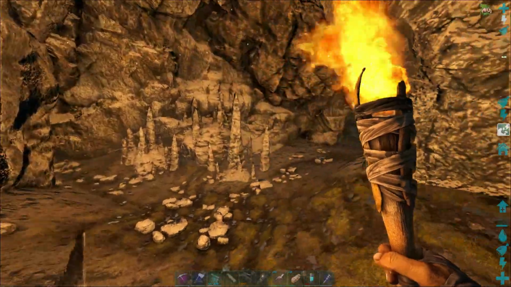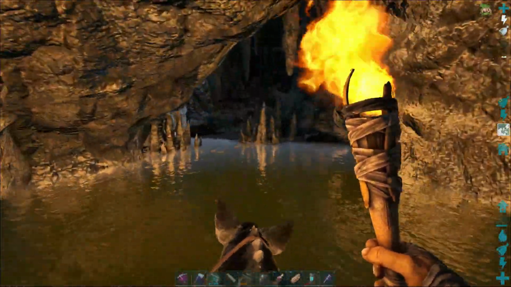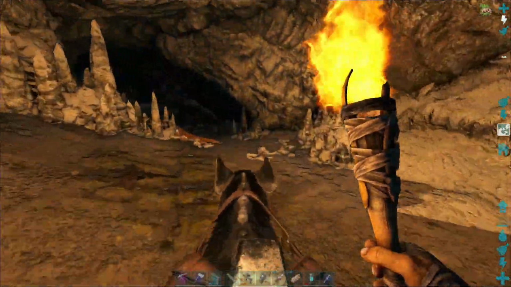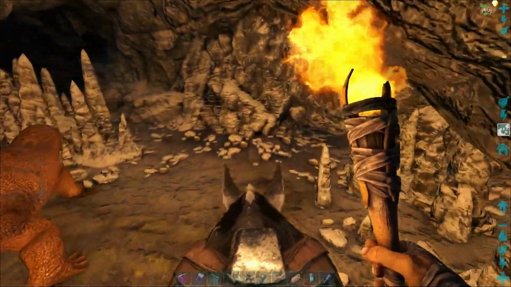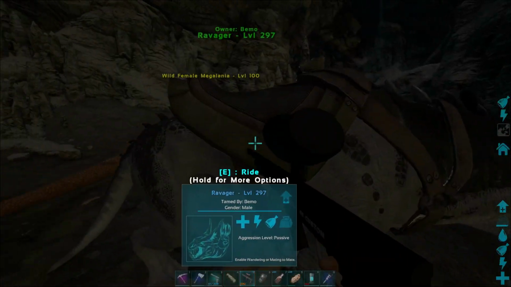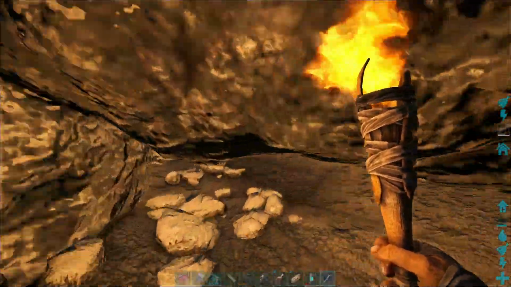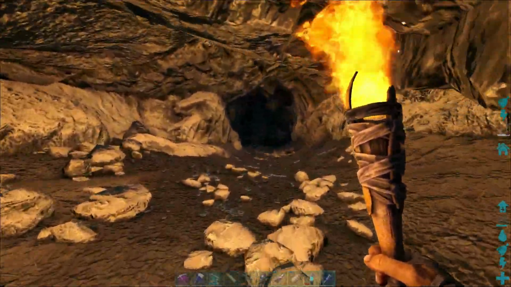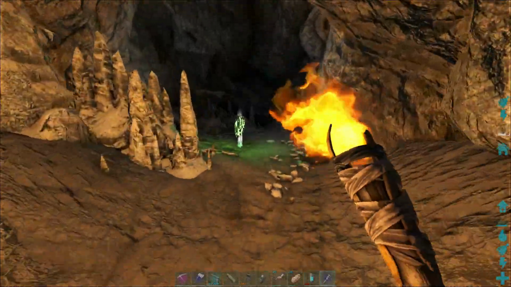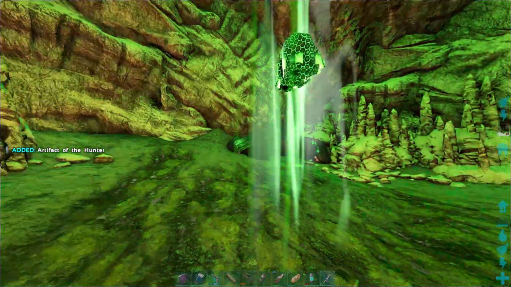All right, so, as you get down to here, stay to the right. As soon as you get down and you start seeing water, take another right. And right here, next to the Megalania, is a very small little entrance. You all right, buddy? Ravager might have got him. But crawl under here. And all the way back here is the Artifact of the Hunter. And your final artifact.